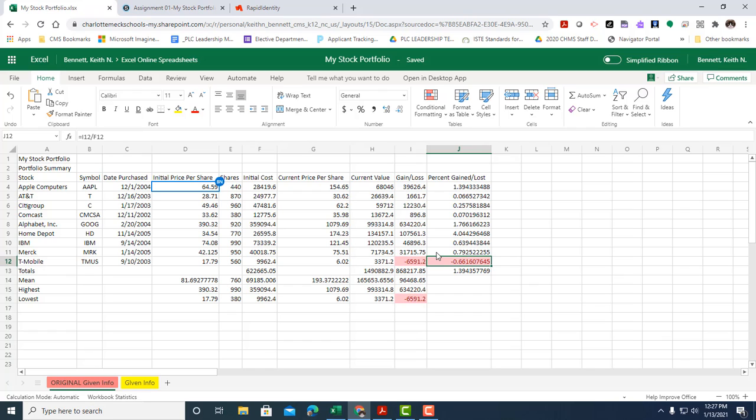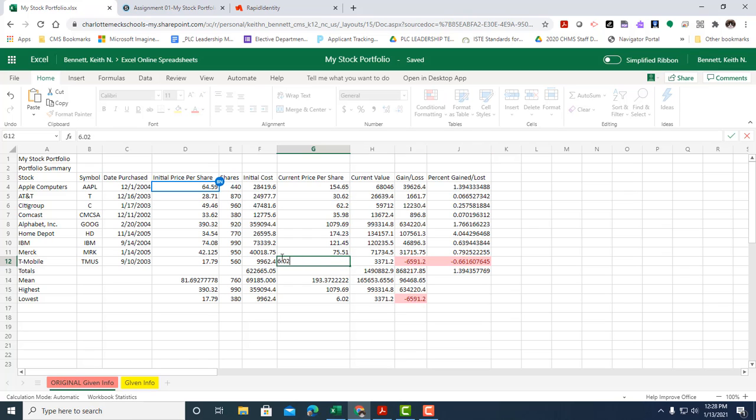And again, what I want to point out to you is this T-Mobile stock. If I were to go in and let's say that this T-Mobile stock was actually worth $26.02. If that changed, when I change this number and I hit enter, look what happens to these pink cells. Notice how the format goes away, because the format is based upon a condition being met. And the condition that we put in was less than 0. Well, in this case, the condition, it's greater than 0, so it no longer meets the condition.